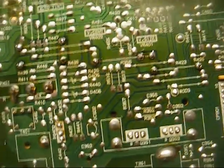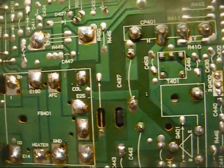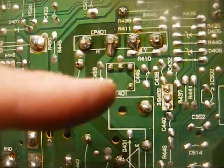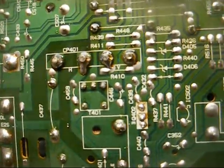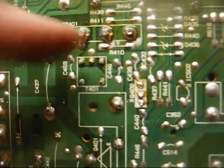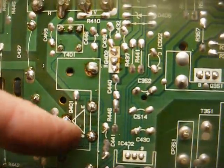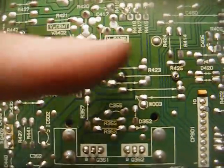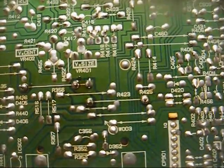Now that everything's disconnected, we can take the chassis down to the workbench and start going over it. Okay, so far I haven't seen anything that looked too terribly bad, but just as a precaution, I went ahead and resoldered the flyback transformer and the horizontal driver transformer. That seems to be a common problem in all brands of sets. They develop loose connections and then cause the horizontal output transistor here to short, which I resoldered, and some of these other connections. There's also a number of 2-watt power resistors that I resoldered.